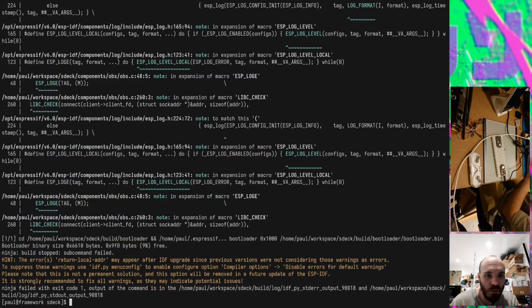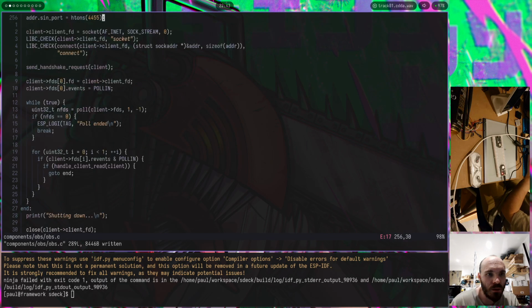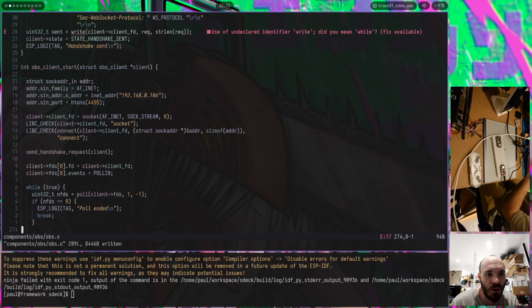I realize that you don't really need these if you use ESP log E. Oh, is it actually in its libc check that does it? Oh, am I completely missing the mark there? No, I am passing the string connect.